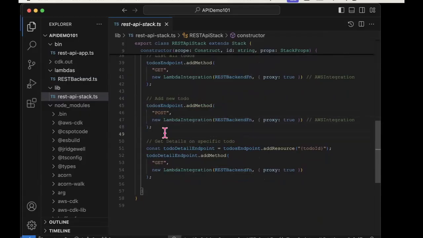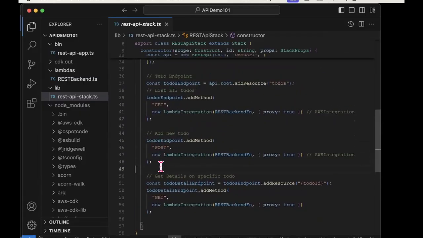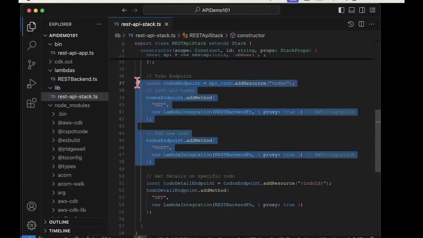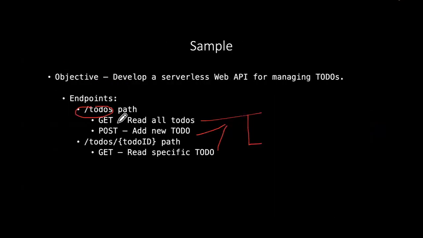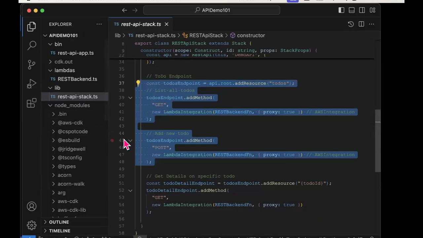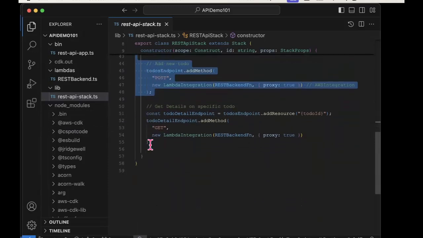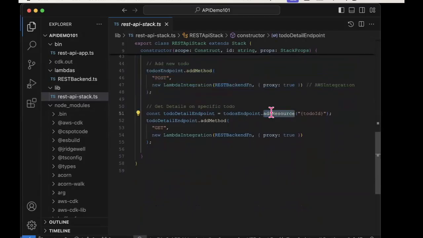So all of the code that I've highlighted from here up is implementing essentially all of this here. Next, I am creating a new resource, but I'm adding this resource onto the other resource.